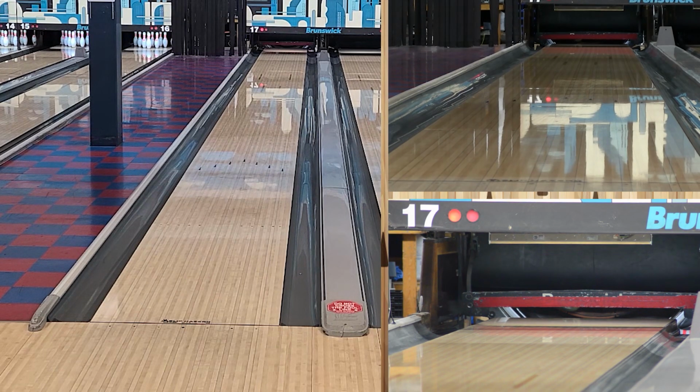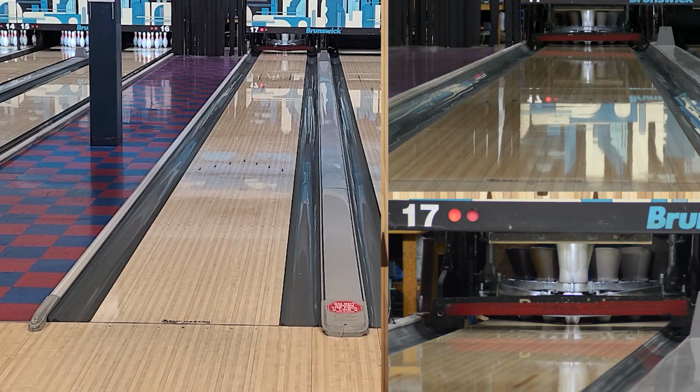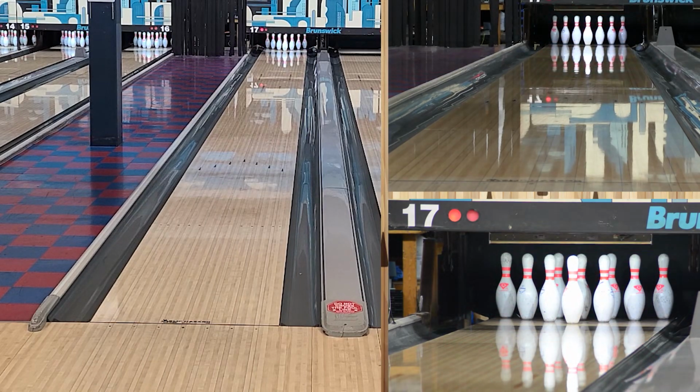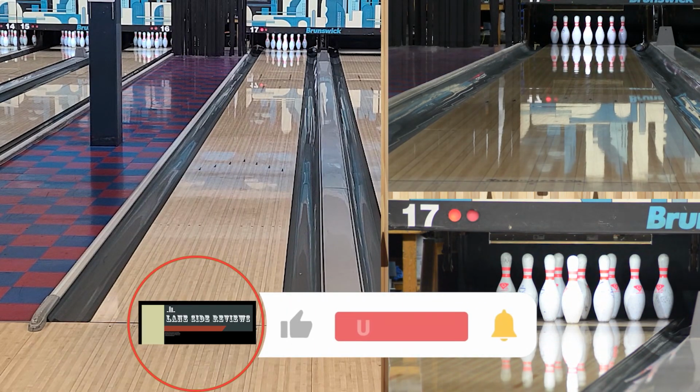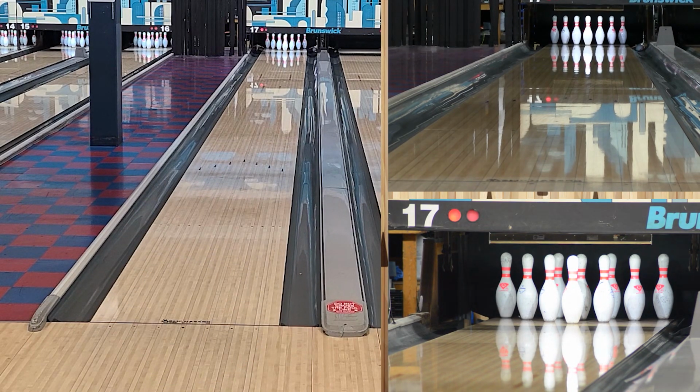So let's talk a little bit about the first one here. As you can see, we went with more of a benchmark layout. We went with a shorter pin to PAP at 4 inches, fairly medium val angle on it. We wanted something that was going to be a big, smooth, benchmark-looking reaction. And I think that's pretty well where we are.